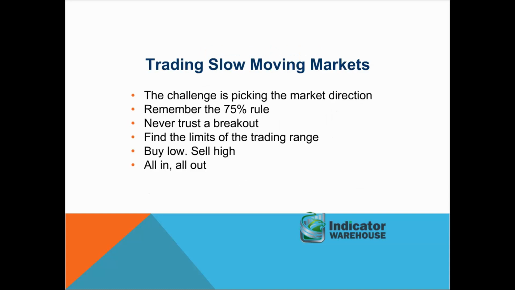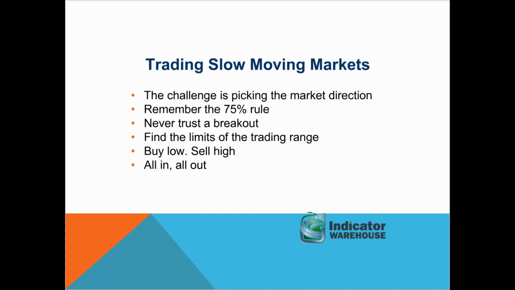So how do you trade a ranging market? How do you trade a slow-moving market? Well, the challenge in a slow-moving market is not where to get in. That's going to be the easy part because the bars tend to be smaller. Things aren't unfolding as quickly. The challenge will be picking the direction. Now, a lot of people think you can't make money in ranging markets. I find, as a rule of thumb, I tend to do better in a ranging market than in a trending market. And I think it's because everything is moving at a slower pace.